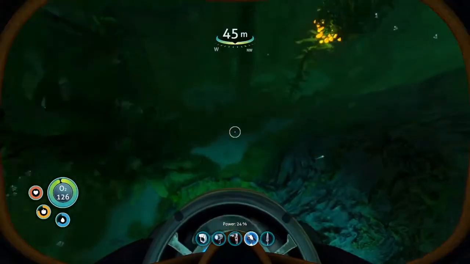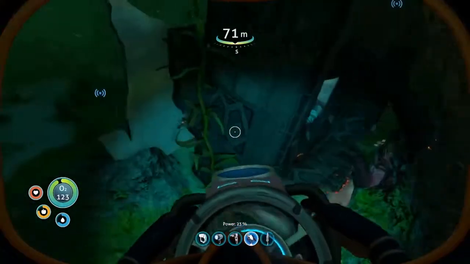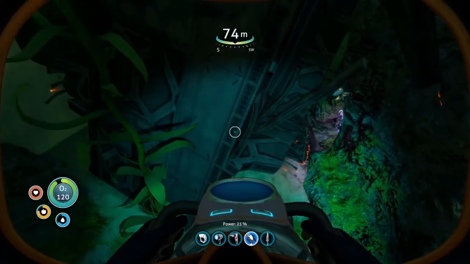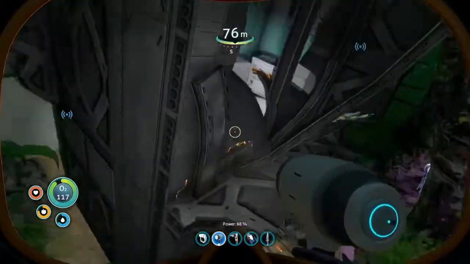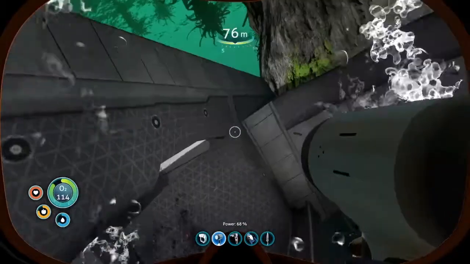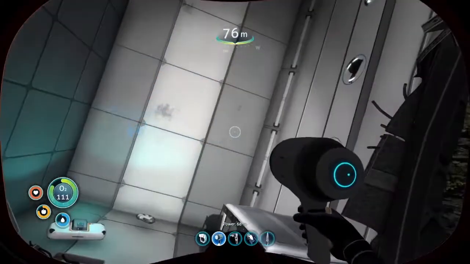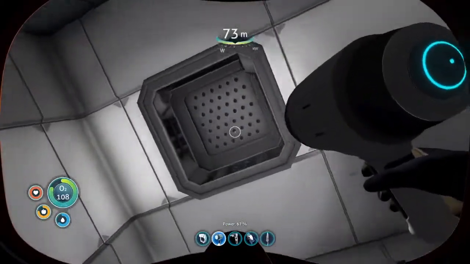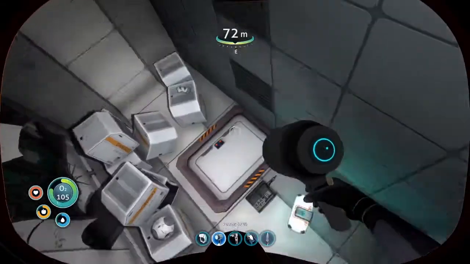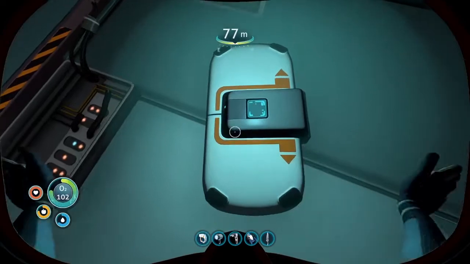It's down here somewhere. Don't attack me, please. Whoa, what's this? What is this? I found a ship! A sunken ship! Holy moly! Oh, I think I'll get in. I'm stuck. There we go, look at this! What's that? Data box!